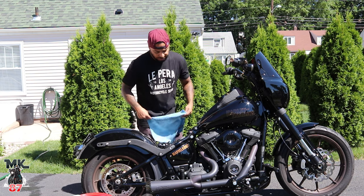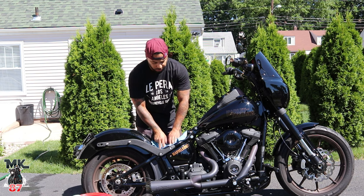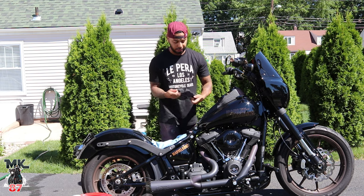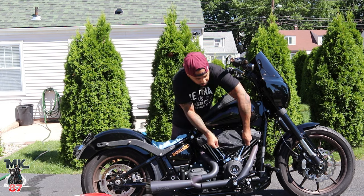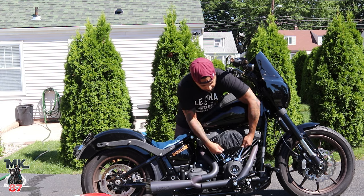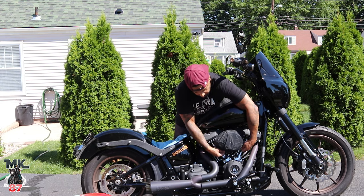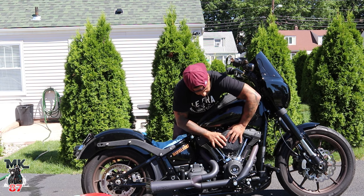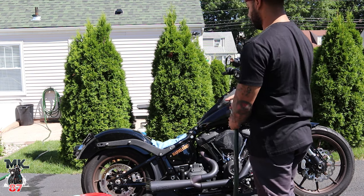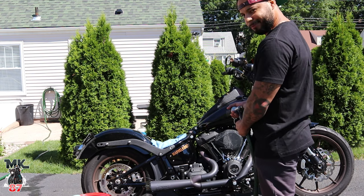If you want, just cover this up to protect all those wires in there, and then obviously you're going to cover up your air cleaner, so as not to get water all over that thing. So what you want to do first is give it a nice little spray, make sure the bike is all wet.